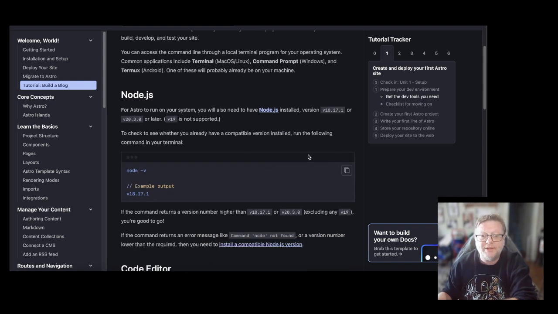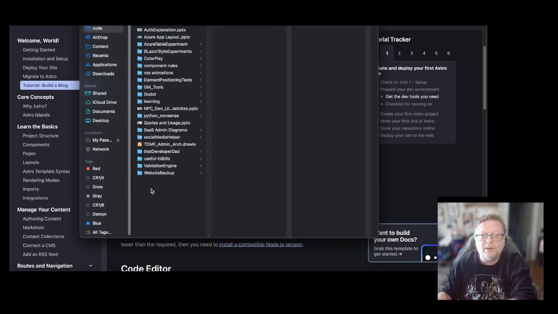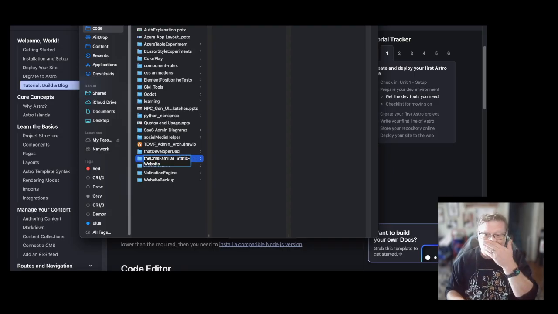Let's jump in. Very first thing I need to do is open up the Finder and go to Code. Let's make a new folder called the DM's Familiar static website.